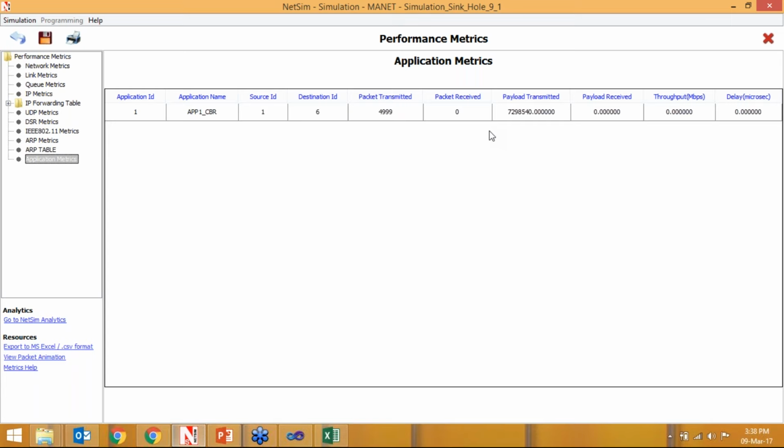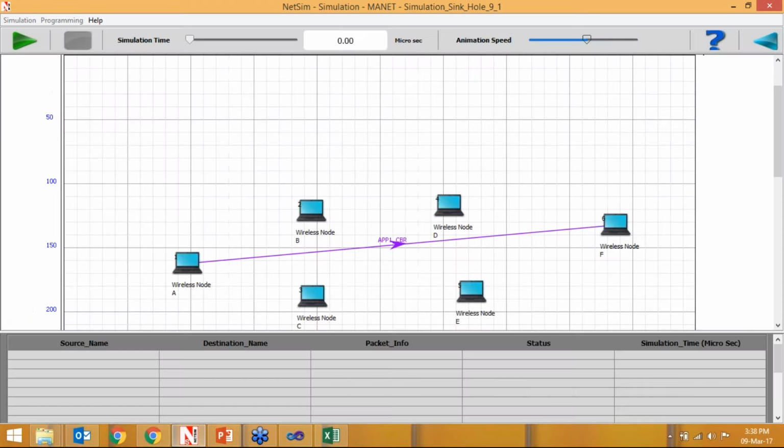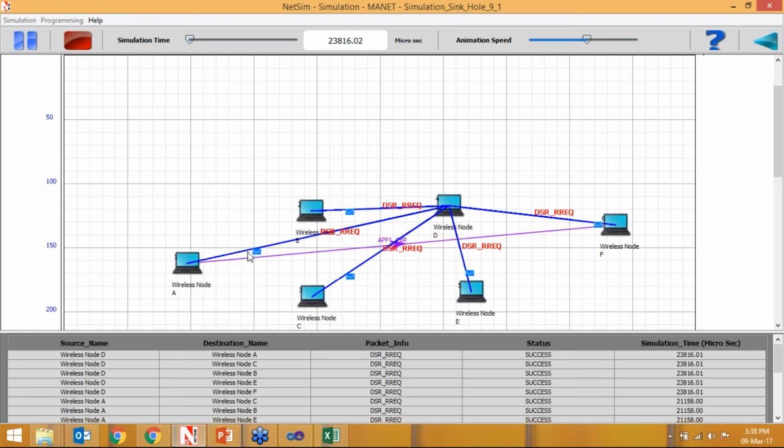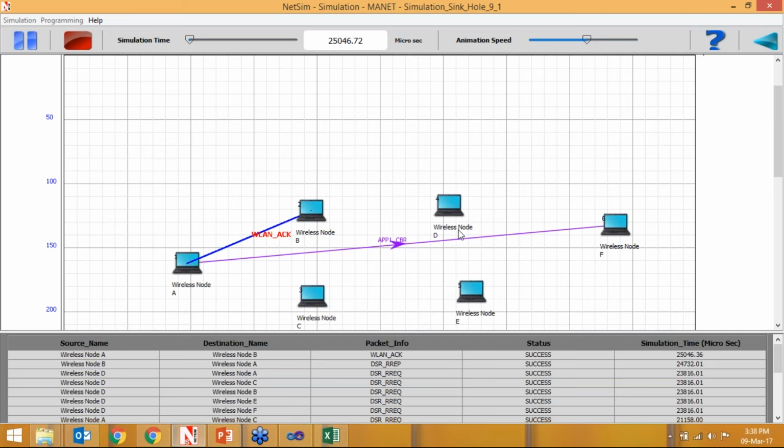So rather than sending the packets to the actual destination, the source has sent all the traffic to the malicious node. We can see that through packet animation. So let's play the animation. It is sending all the DSR requests to the nodes.